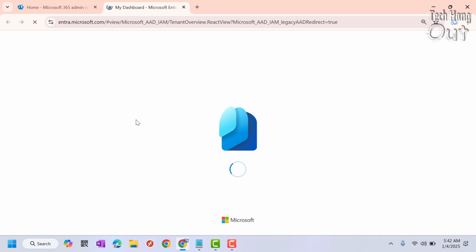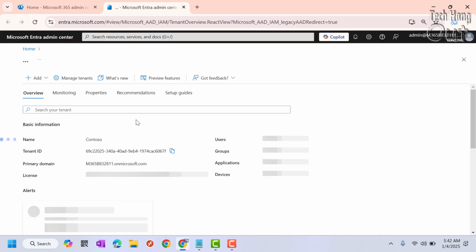So the first conditional access I'm going to set up is the conditional access policy that would block non-compliant devices.